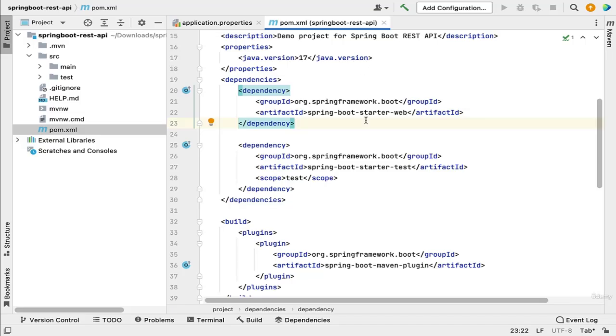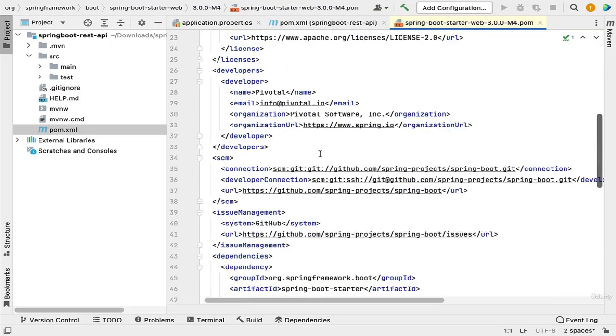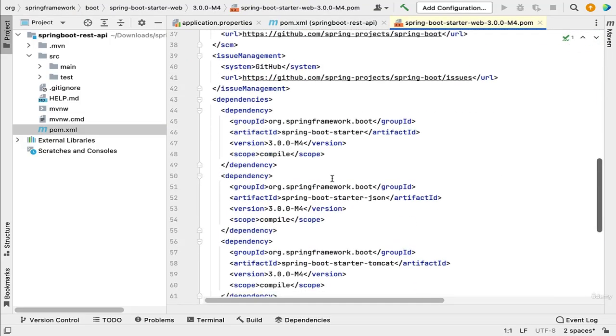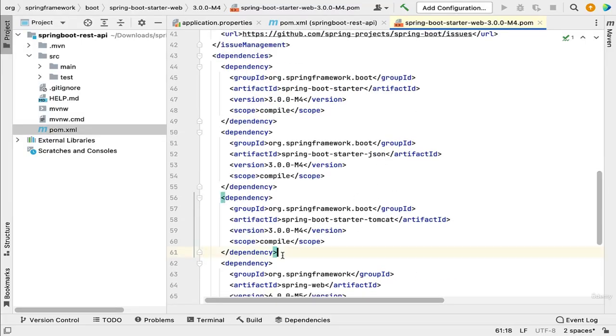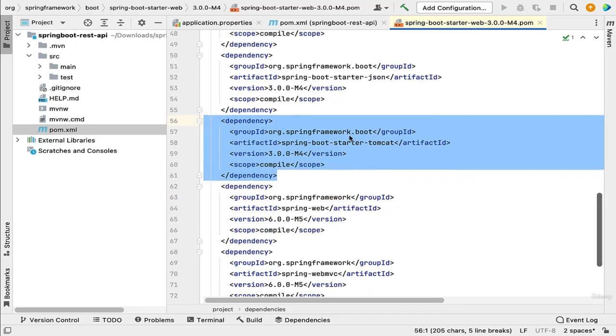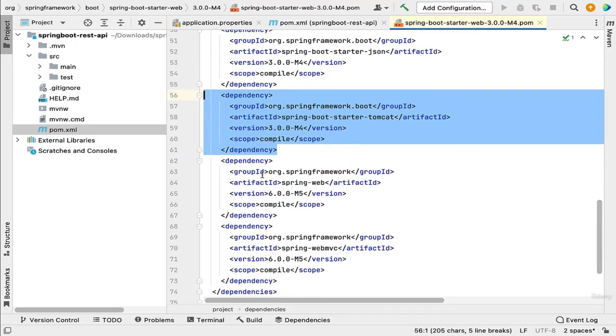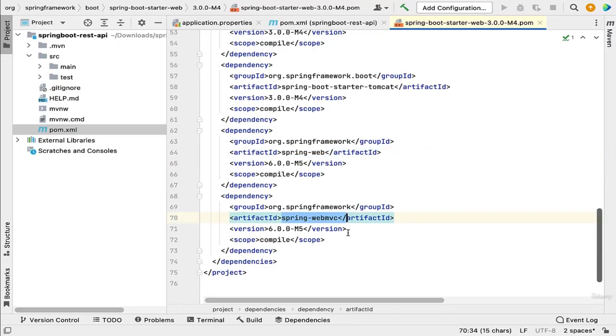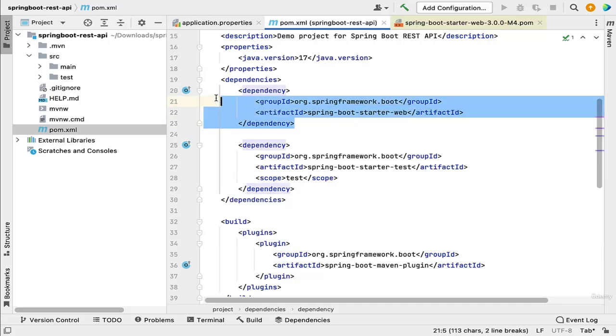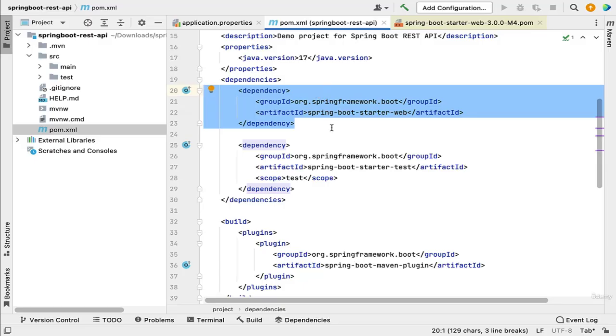For example, if we dive into this dependency, it internally provides the Spring Boot starter JSON dependency and the Spring Boot starter Tomcat dependency. Apart from that, it will provide all the Spring related dependencies like the Spring Web dependency and the Spring Web MVC dependency. It means that this single dependency will gather all the required dependencies to develop Spring MVC RESTful web services.